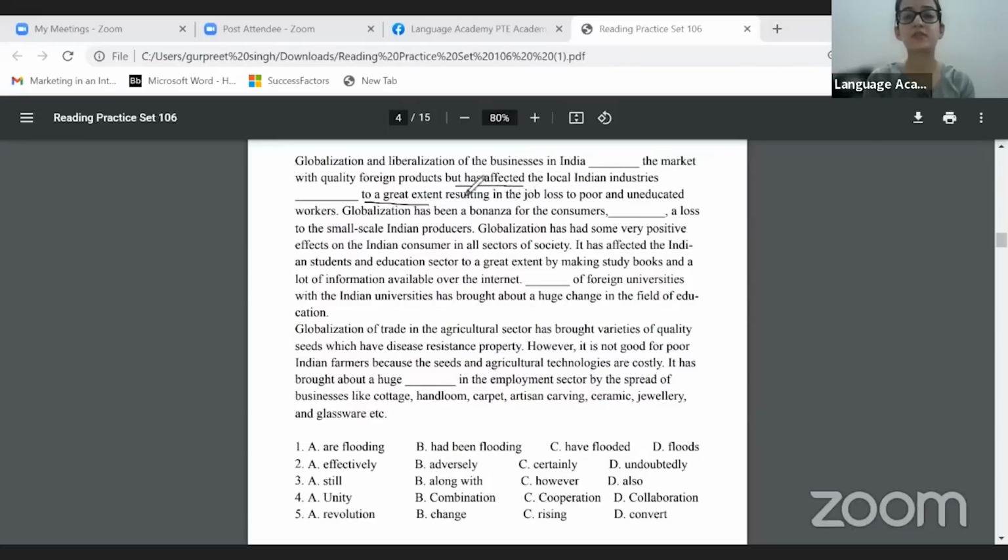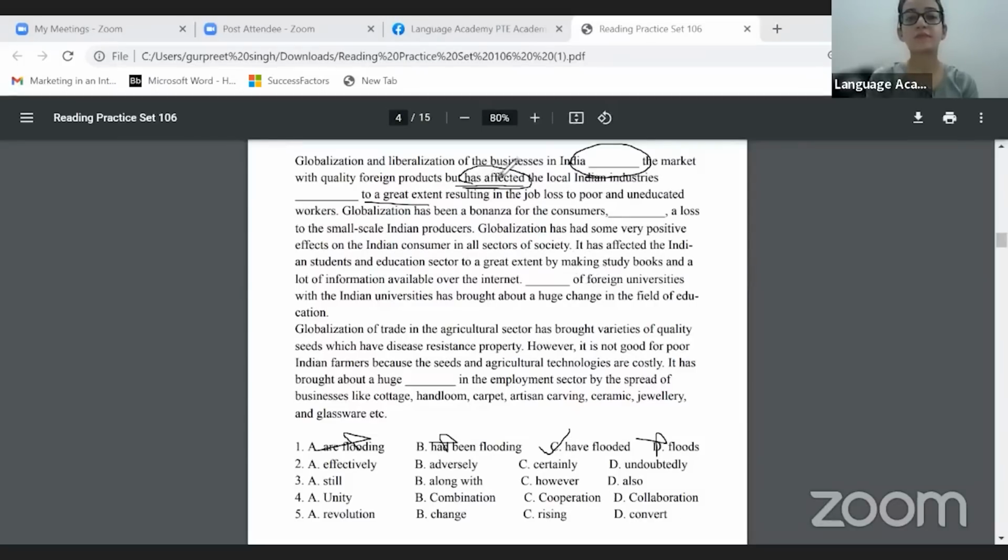So what tense have they used? They have used present perfect tense. So we will also go with present perfect tense. And when you look, this is present continuous, this is past perfect continuous, this is simple present, but what we need is present perfect tense. What is it? Has, have plus third form.